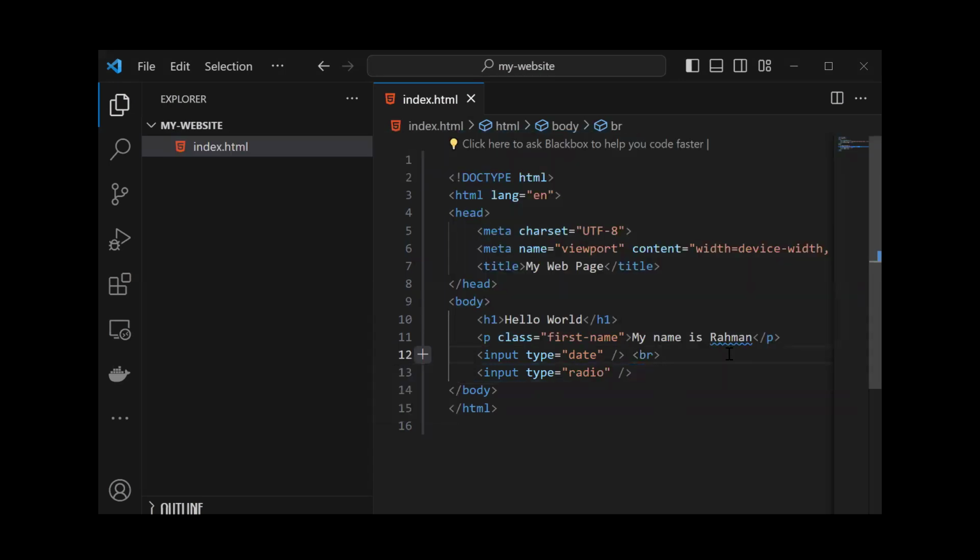This BR is a self-closing tag as well. If you use this break tag, it will push this input to another line. You can see it's already on another line. So the BR tag is called break, and it just pushes your element to the next line.